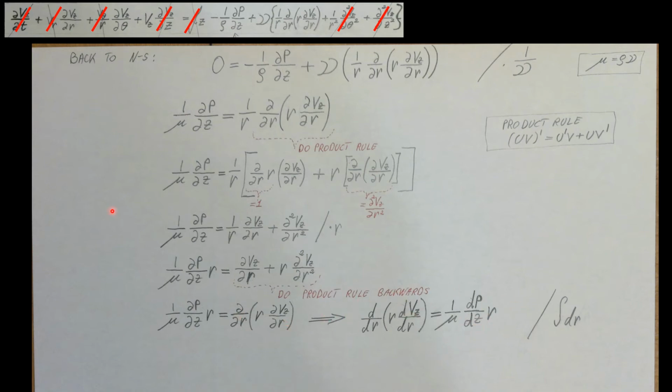Now, in order to find the velocity profile, which would be the vz, just by itself without all this extra baggage in front of it, we need to take an integral of this equation twice. And we're gonna have to do a little tweak in the middle between the two integrals because there's this extra r here. So we're gonna have to take an integral twice of both sides. Okay, so let's do the first one.